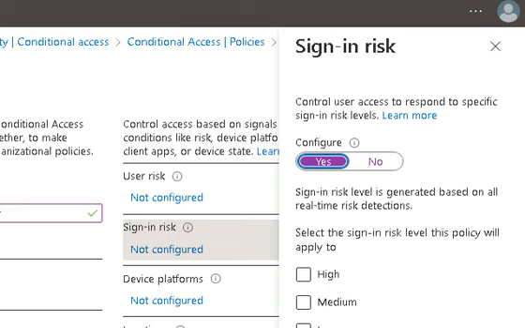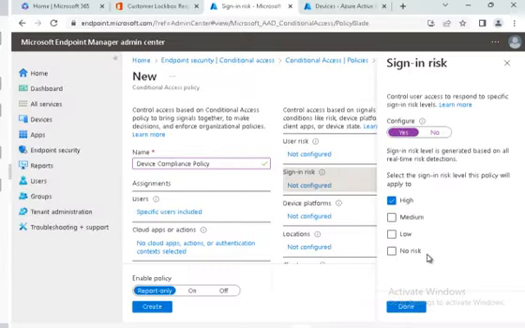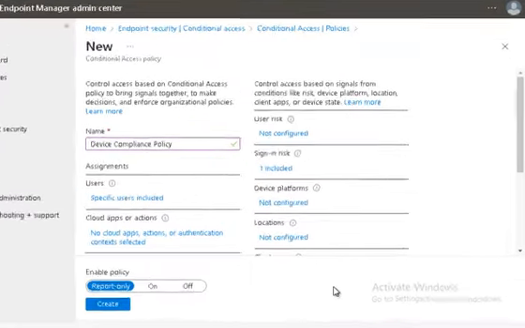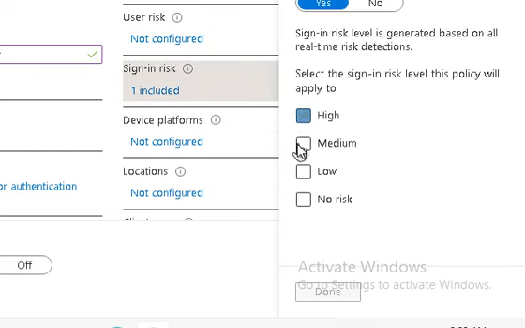Sign in risk high, medium, low, no risk. So depending on your requirement, you will select. So you select medium or you select maximum, higher, it's up to you.